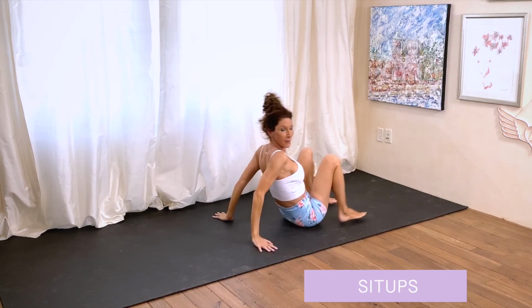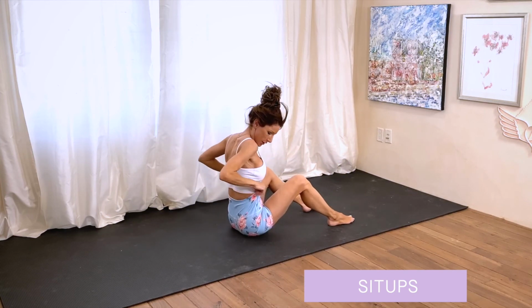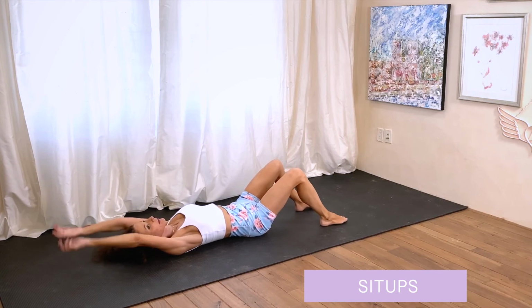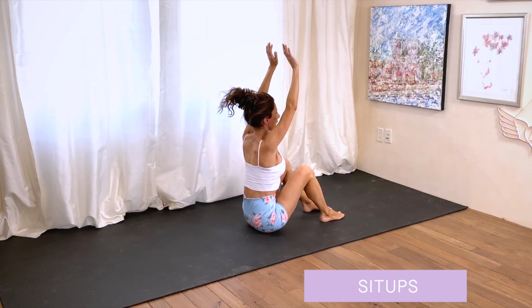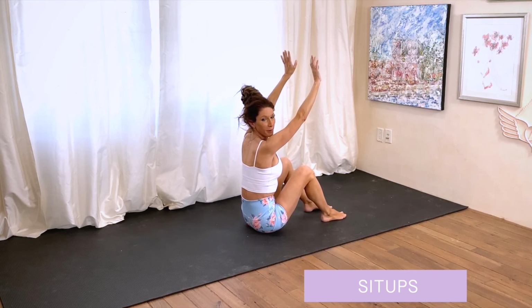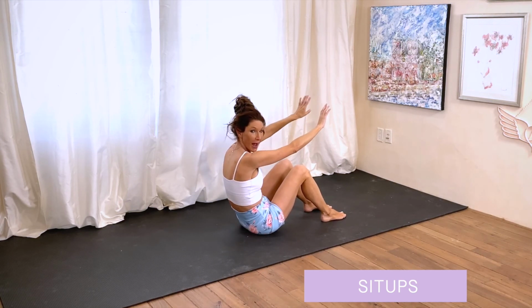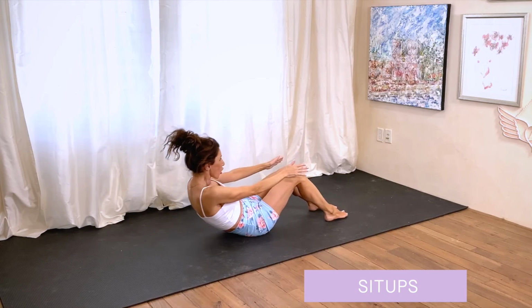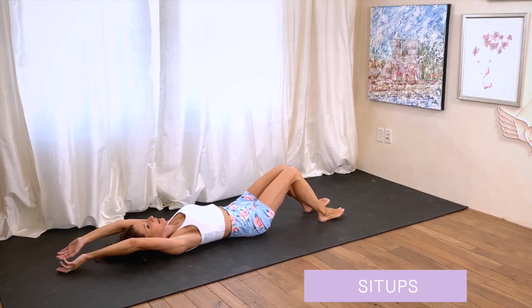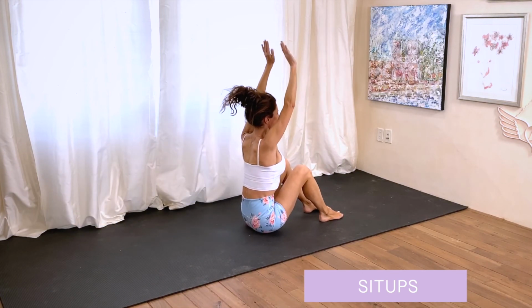Okay. Now, we're going to keep those legs still and we're going to do some nice smooth sit-ups. Make sure you can see my form. It's going to be a big exhale and scoop it up. Crown of the head to the ceiling. Long spine. Now we round our back only on the way down, one vertebra at a time. We slowly control it back.